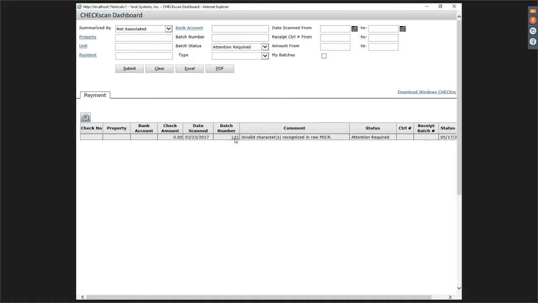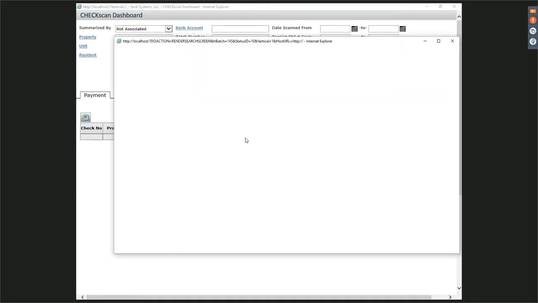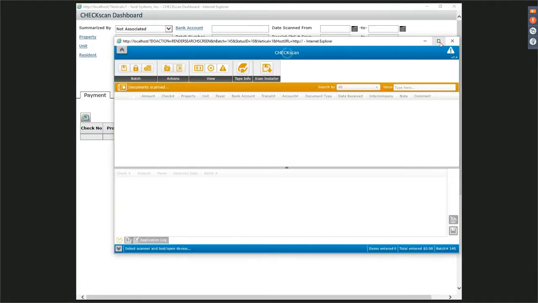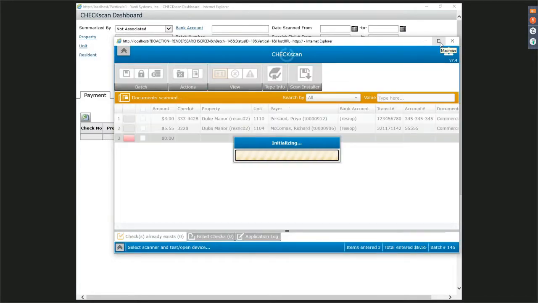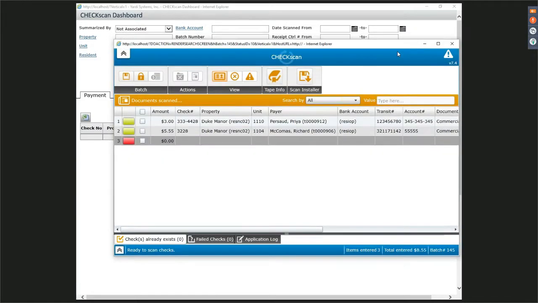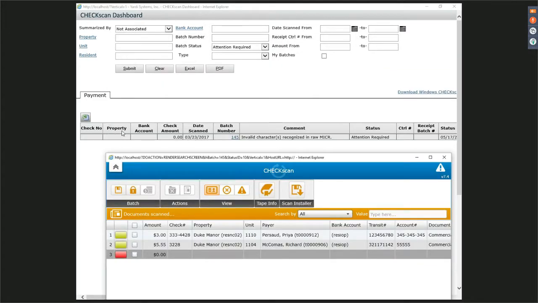Here's my batch number right here. I can drill down right into this batch, into the Checkscan interface. Now, as you can see on the dashboard, it's not assigned to a property. This is super important to understand. You don't know what property it goes to.